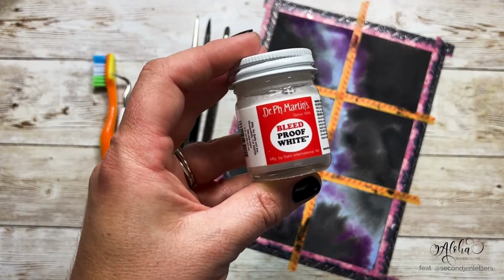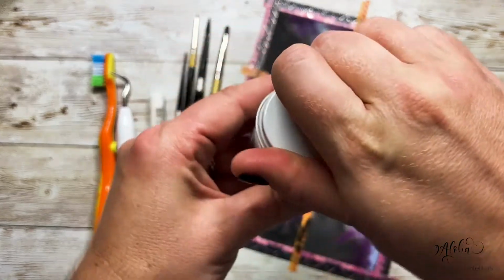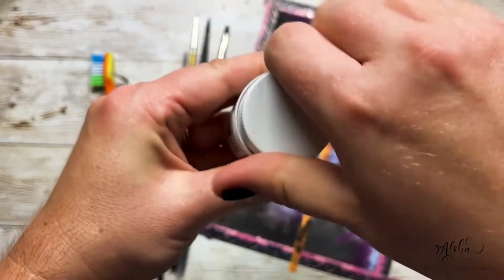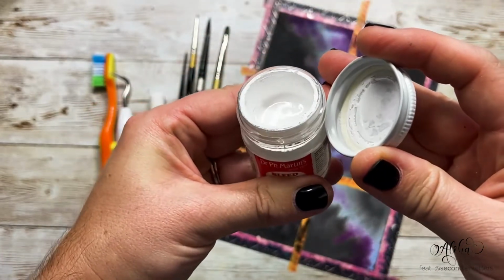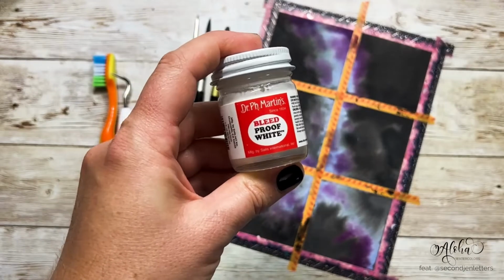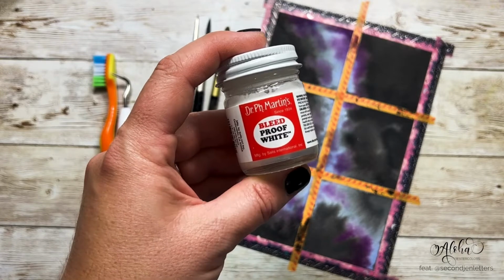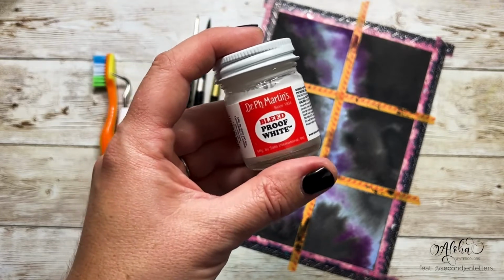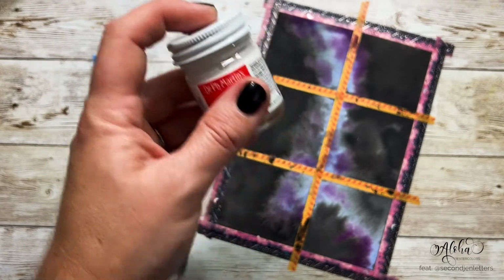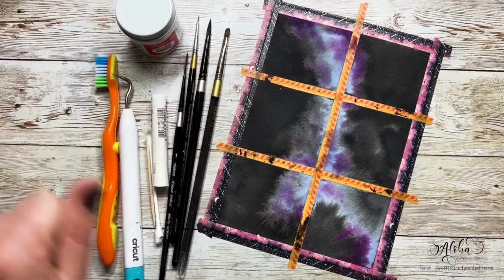For my preference, I like to use Dr. P.H. Martin's bleed-proof white. It comes in a jar like this, and it acts very much like white gouache. It is opaque and it sits on top of your watercolor, which will help the stars pop through the sky. If you don't have this, you can use gouache. Some people even use acrylic, but I highly recommend getting a jar of that.